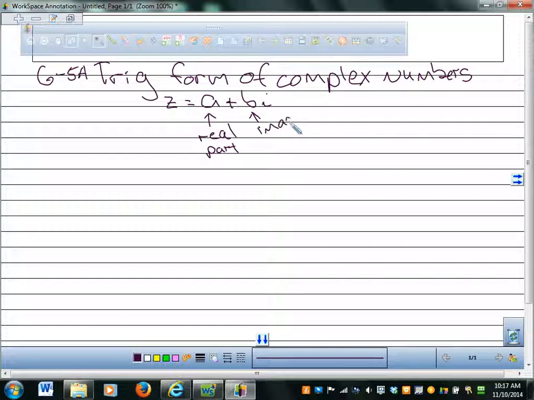And you should have seen complex numbers last year. Did you? Yes, you did. So a complex number might take the form 3 minus 2i, right? And so 3 would be the real part, and 2i would be the imaginary part, where i is equal to what? i is the square root of -1.